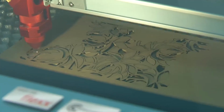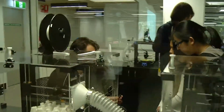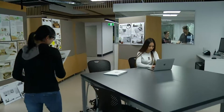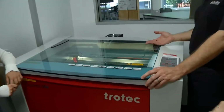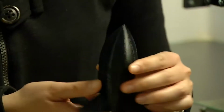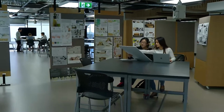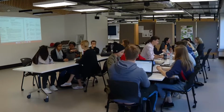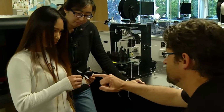So with the introduction of smaller scale digital fabrication equipment, we're now able to have equipment that used to be in a distant workshop actually on the studio floor with students. We're going to have 3D printers, we're going to have laser cutters, electronics manufacturing facilities, all there beside the spaces that you will be working on your computer terminals, having meetings and seminars. We think the space will reflect more appropriately the creativity that we aspire to.